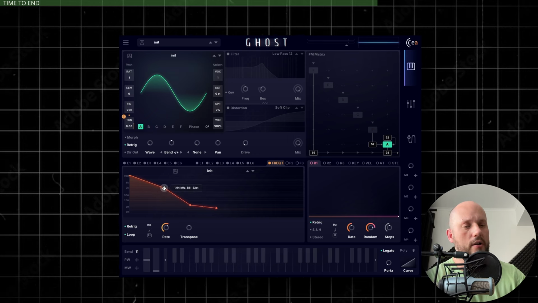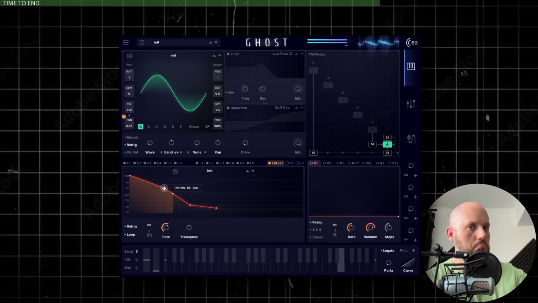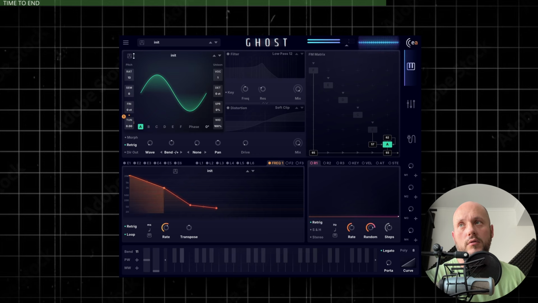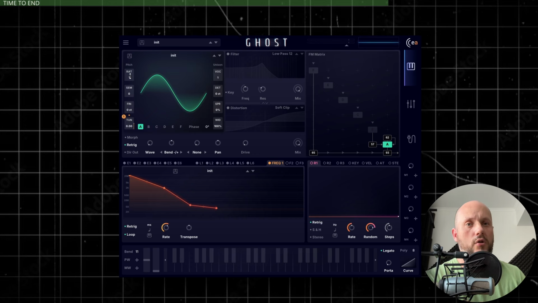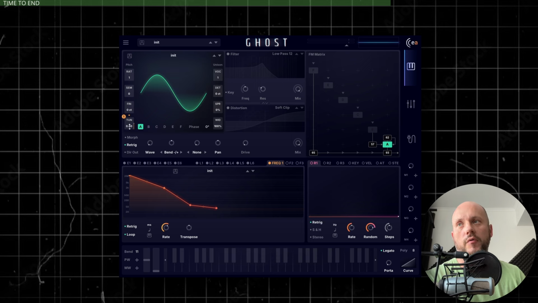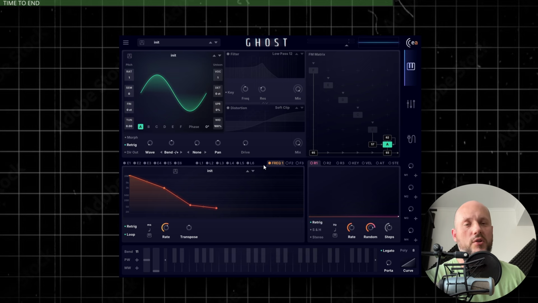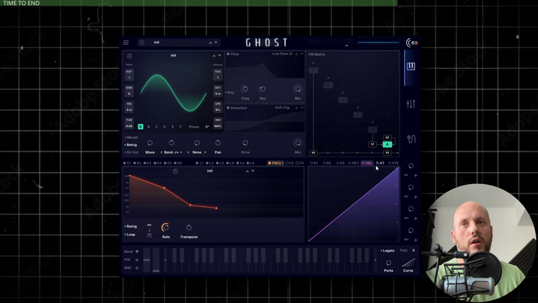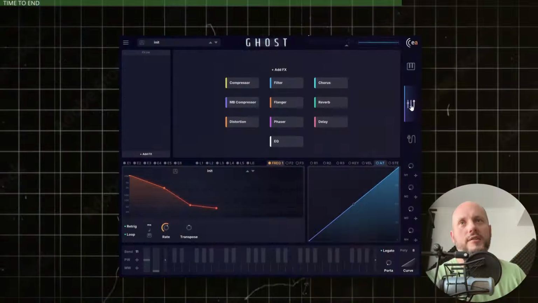So I can go up higher on my keyboard. It doesn't matter. What only matters is this modulator and this stuff here. But the note that you are playing on your keyboard won't matter at all. Very, very interesting stuff, especially for drums. Also, we have some random modulators, key tracker, velocity, aftertouch, and I don't know what this is, honestly. Cool, let's go to the FX.